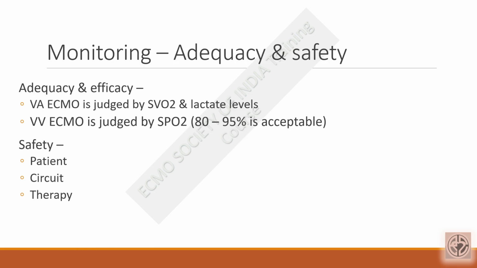Monitoring for adequacy and safety. I am repeatedly telling you this because this is what I emphasize: when you go from here, you should know these two words, adequacy and safety. Remember, ECMO came into existence because of these two words. In the ICU, we try to manage adequacy, we forget the safety. If you want good saturation, we go up on the PEEP, we go up on the peak pressures, we forget the safety. We go up on FiO2, the safety is not there. Adequacy is there, you get the saturation of 90, but the safety is not there. And if you say no, I'll go by ultra-protective lung ventilation, your saturation is 60. So both ways have to be combined, and that is why ECMO is there.